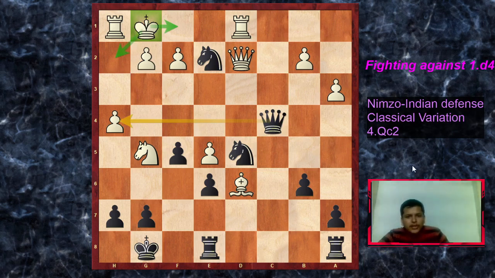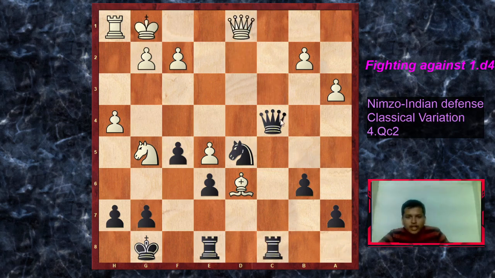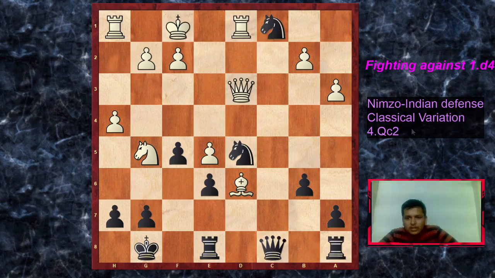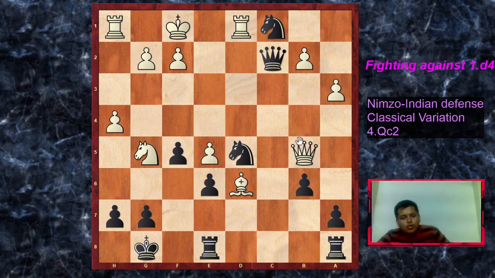So for example, if he goes to f4, we at the least have knight e to c3 check, grabbing this rook, and then rook a to c8 will exchange the queens, and we'll be quite happy here with black, since we are up the exchange. So after knight to c1, in fact queen to b5 was played in the game, and now queen to c2, immediately going for the attack.